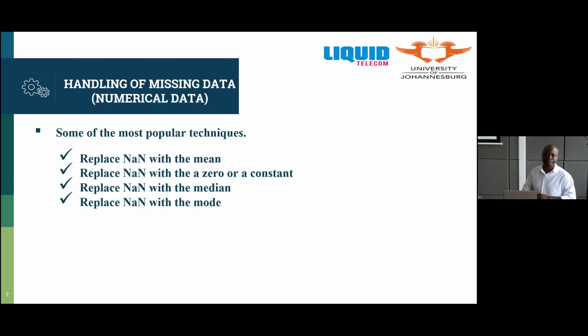So if you replace with any of those, it doesn't really affect the spread of the data or anything like that. What about the mode? What if the mode is also the highest number? Yes. The mode in this case is the age that appears the most number of times. But let's say you have a spread from 1 to 36, and the mode is 36, and that's the highest number. Will it not affect the spread of the data if you replace with the mode?